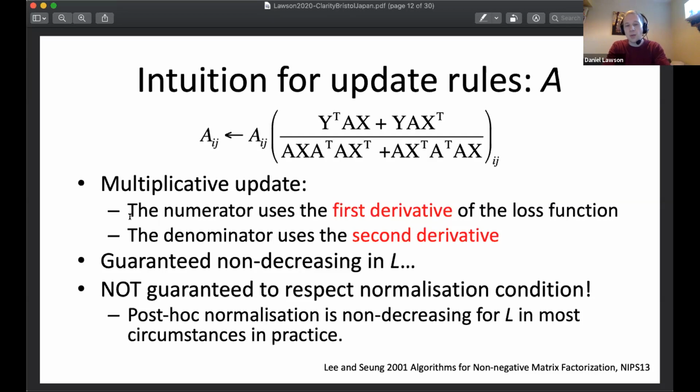The problem is it doesn't respect that A is supposed to be a mixture. So in order to keep A a mixture, you have to normalize, and this final step, this normalization, doesn't guarantee that you've got a non-decreasing loss. In practice, if you initialize at A that is a mixture, it doesn't move from being a mixture very much, just due to numerical instabilities. And so in practice, this still works, provided that the truth is reasonably close to a mixture. So it is possible to find counterexamples where this whole thing stops working, but in practice it does work.